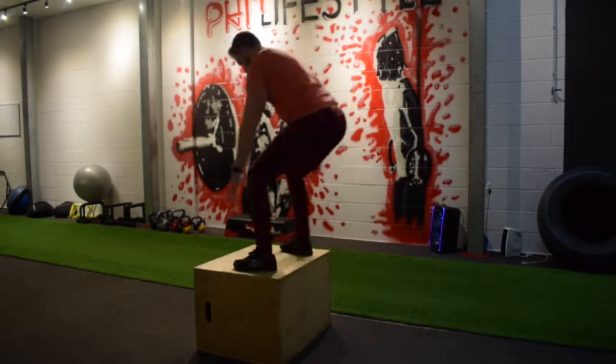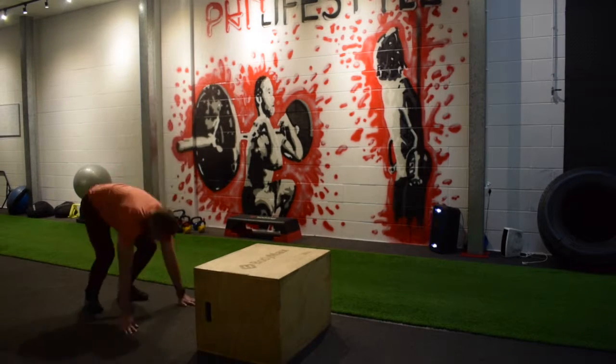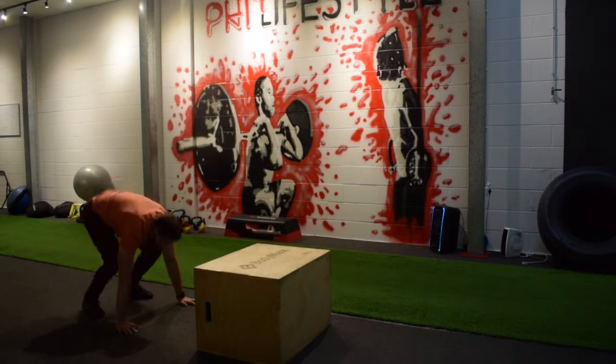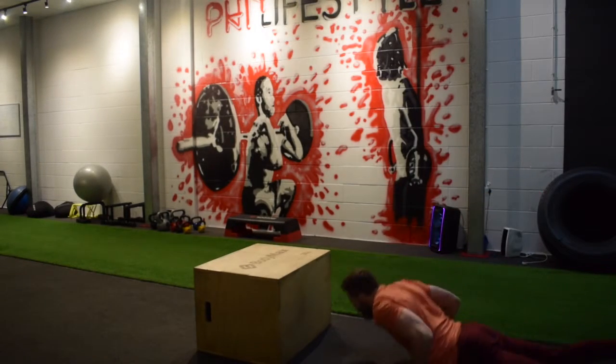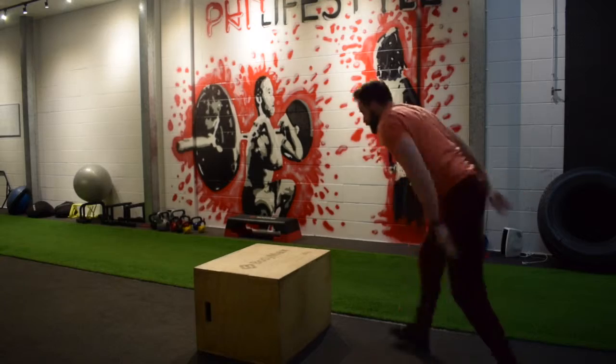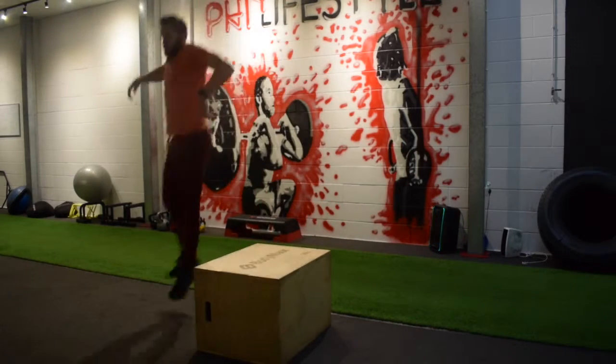And let me tell you, you are going to be blowing, your legs are going to be hurting, your shoulders are going to be hurting, your abs are going to be hurting, and it is going to be effective. You're going to be burning some serious calories as well.